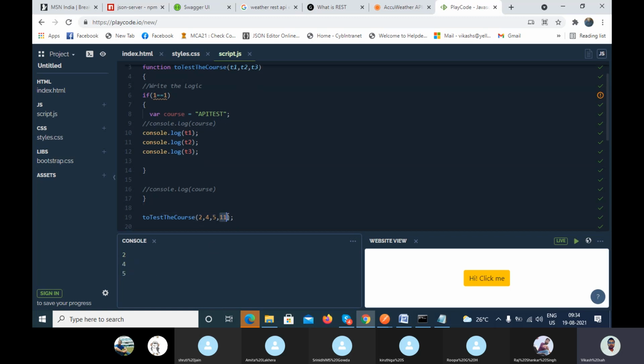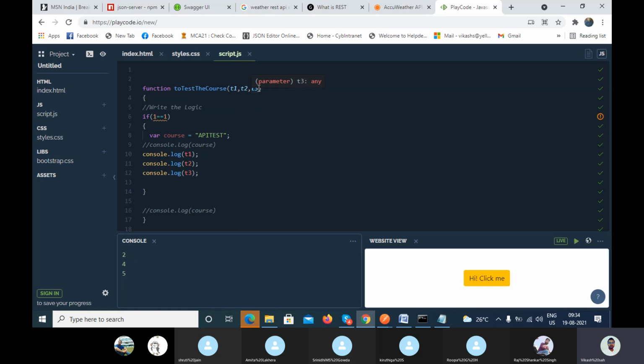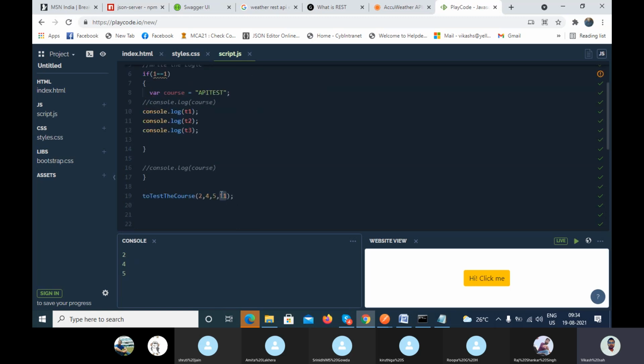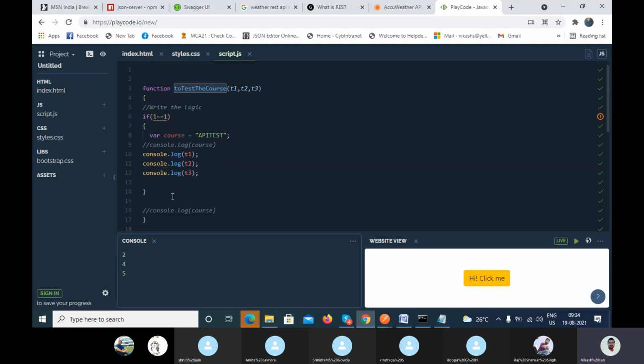So this one is not used, even the argument I have not used here. It will only map the 3, it will not map the fourth one, but the function will get called here. Clear?